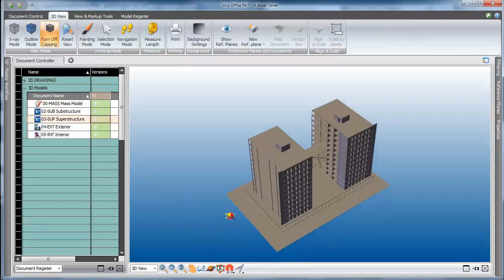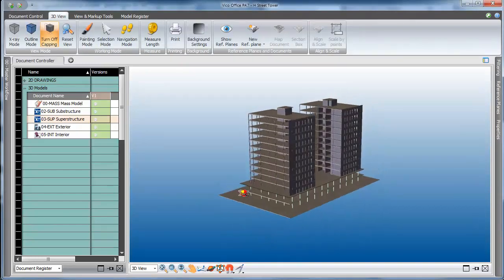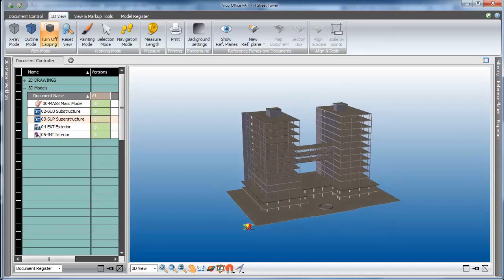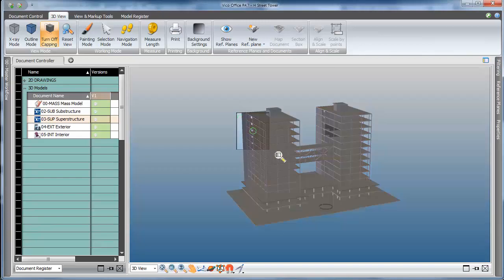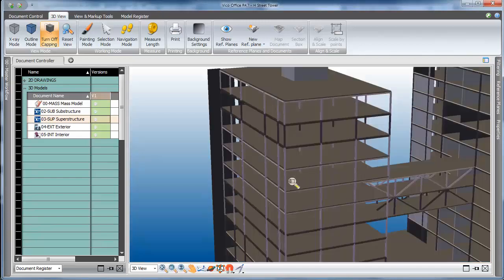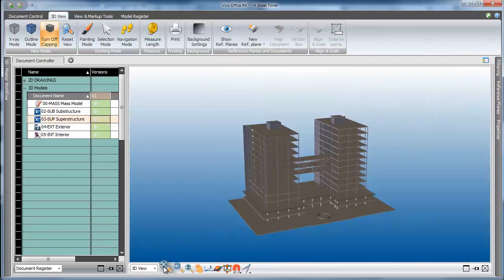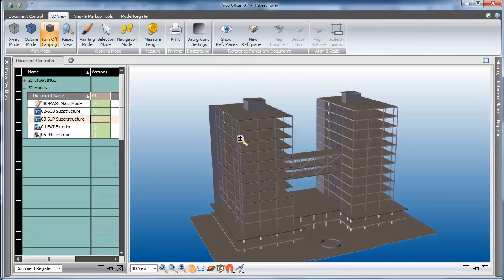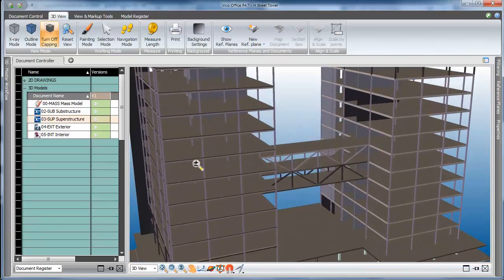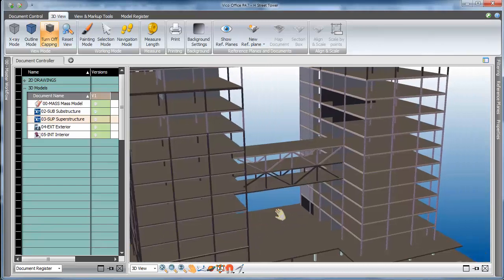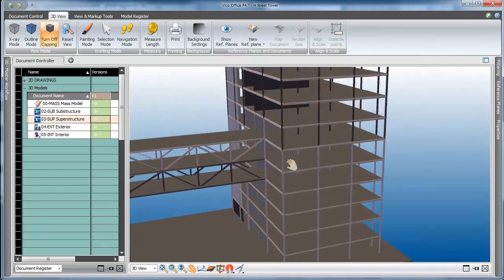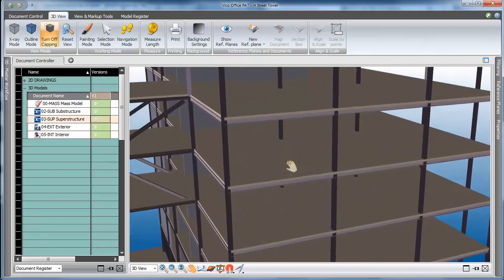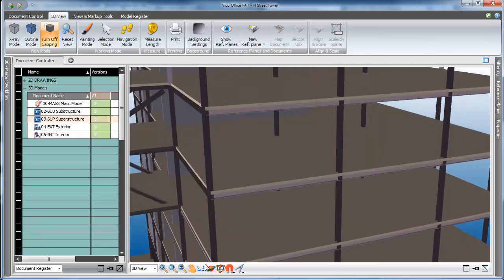Once the desired model is loaded up inside of the active view set, you can start to use the View Control toolbar located at the bottom of the 3D window. Within the toolbar, you'll find a Zoom window, Zoom Extents, Zoom in and out by pressing and holding the left mouse button, Pan by also pressing and holding the left mouse button to move the model, and using the scroll wheel, scrolling in and out to change the zoom.